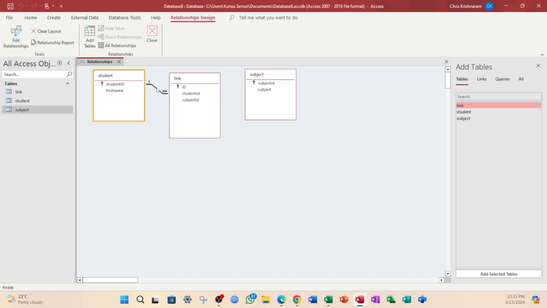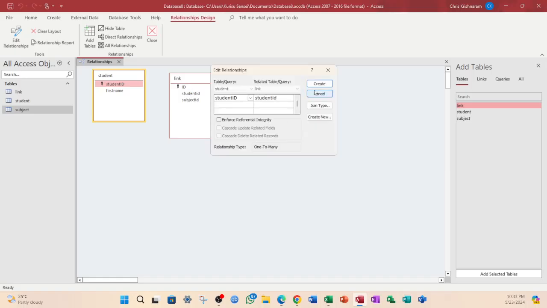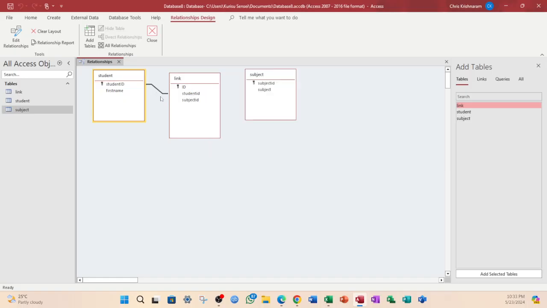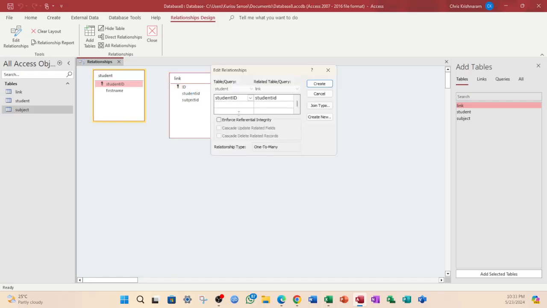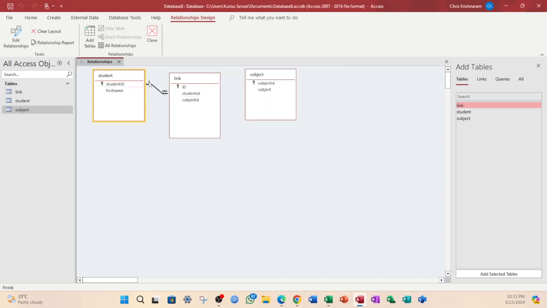So let me go over it again. Say, for instance, you do not enforce referential integrity, it's going to look like this here. This is basically an open relationship. We don't want an open relationship. We want either a one-to-many relationship or a one-to-one relationship, and the only way to get that is to enforce referential integrity. So we enforce. Now we have a one-to-many relationship. We have one, many. It can either be an infinity sign or an M symbol indicating many.